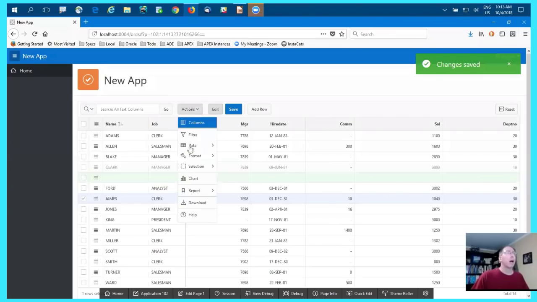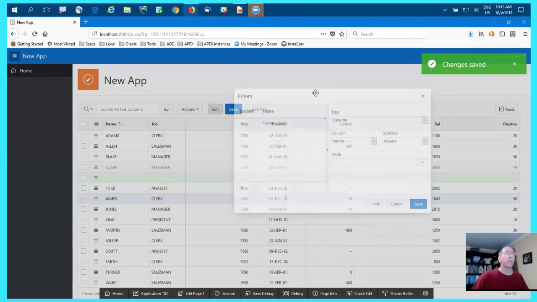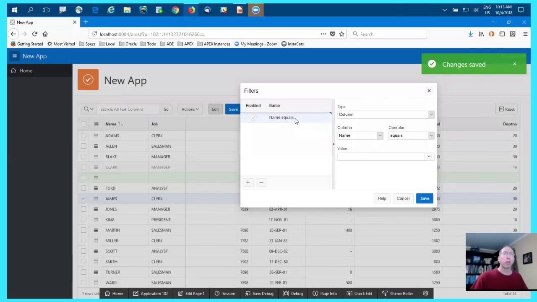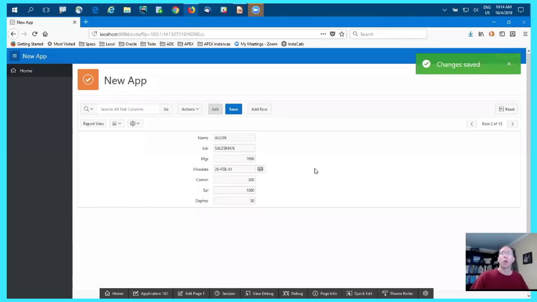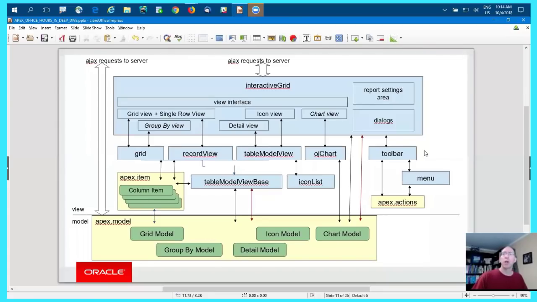So all of the dialogues that we use inside of Interactive Grid are actually using the grid widget and/or the record view widget internally. So this view over here, we can add more filters and so on. This is a grid view, the same as a grid view that we see here. And on this side is a record view widget, which is the same as single row view. So we've gotten a lot of use out of the components that we've built. I expect these parts to find more uses in the future. For example, in the future, an enhanced pop-up LOV could potentially use the grid widget to show multiple columns.